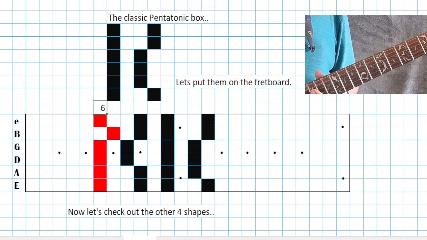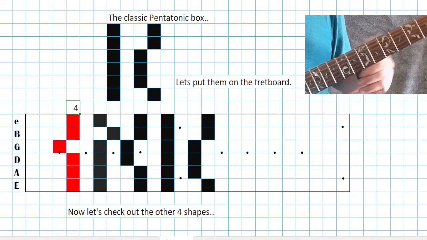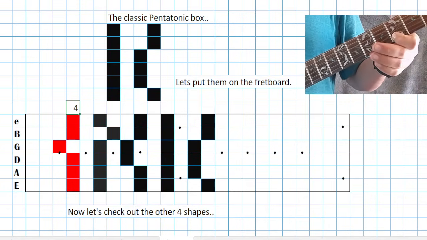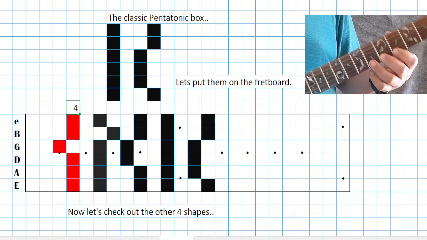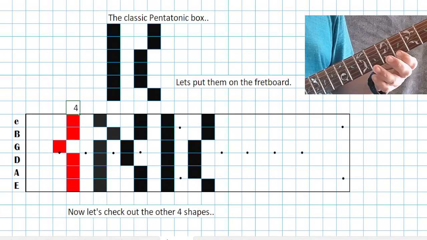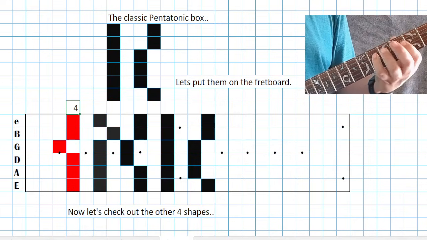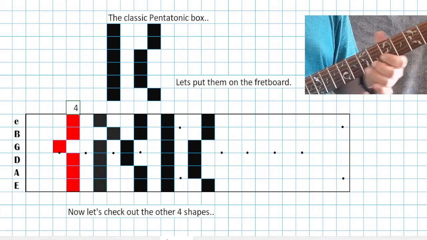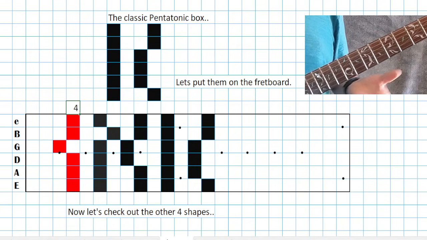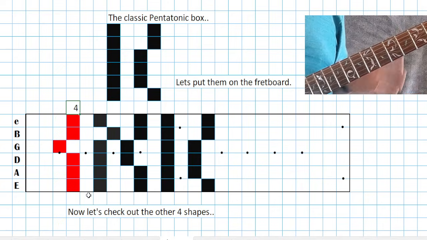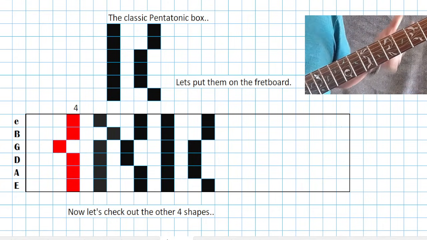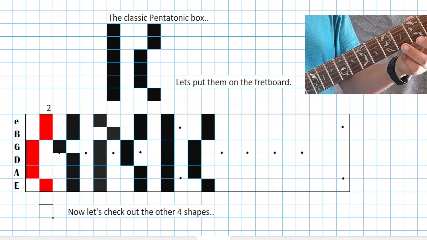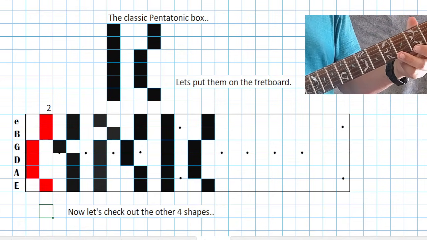Alright, next shape, we've got from the 4th fret. That's the 3rd fret, so why don't we go to the 4th fret? You can see that's made up of a big box and a small box, but that's more for a pentatonic lesson. We're just getting familiar with where our locations are today in this particular mounting of the pentatonic.